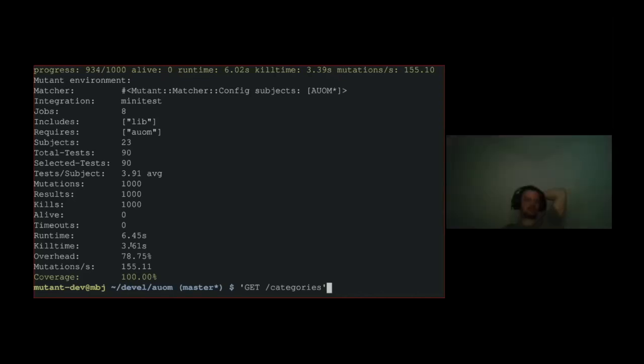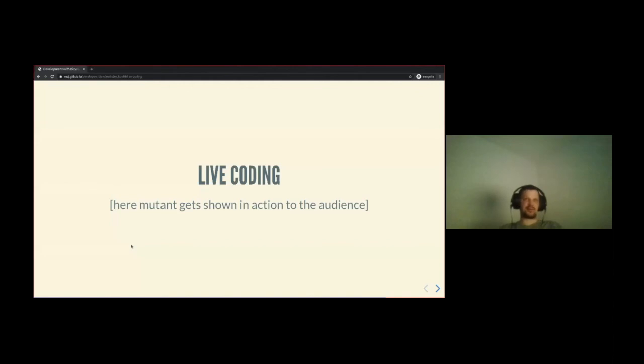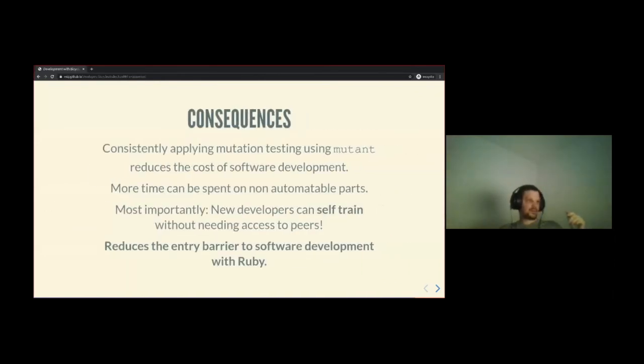Okay. I never went back to my slides. Because there was a live coding slide and there are two slides following, maybe I should finish them. So the consequences of mutant I've already hinted a lot, is that you can replace parts of a human review, and I emphasize only parts, there's no silver bullet. I would never claim it even finds bugs, it just finds wiggle room between test and code, nothing more, nothing less.